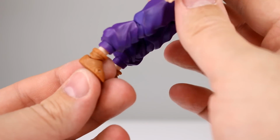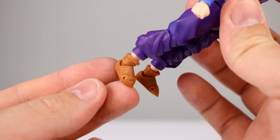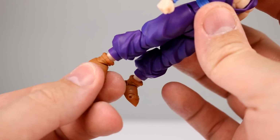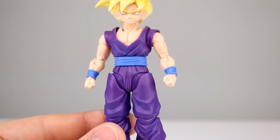And then the shoes, it's a good sculpt, but there's no paint on them, so they look really cheap. There should at least be those black lines or something, because it's kind of a transparent brown plastic, so it looks a little bit cheap, but good sculpt. So yeah, not bad overall.